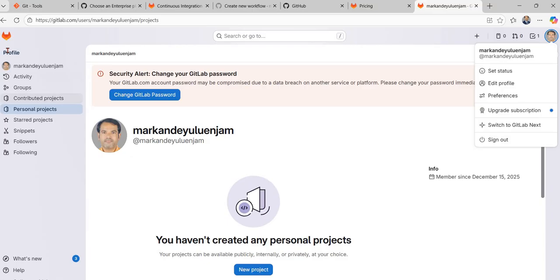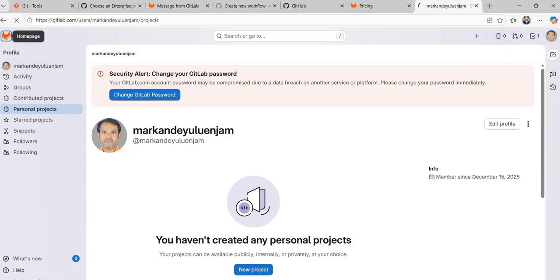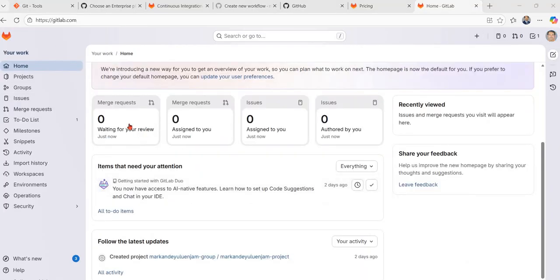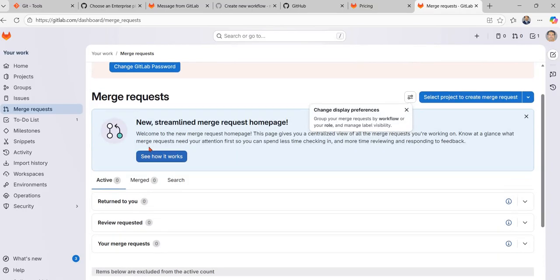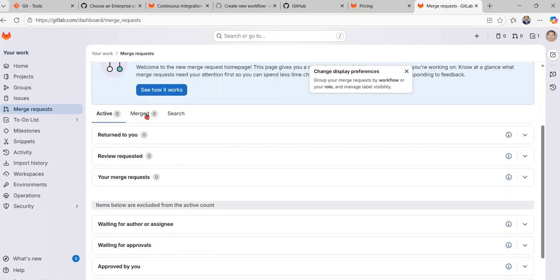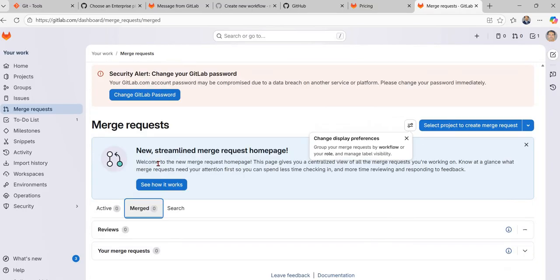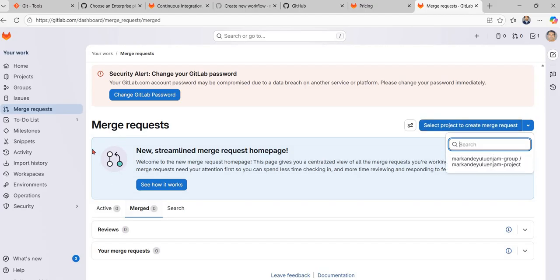Here you can see the merge requests and issues which you reported. You can integrate this to review the code, to see who requested review, and merge requests based on version control where you committed the code, and then you can see the selected project's merge requests.